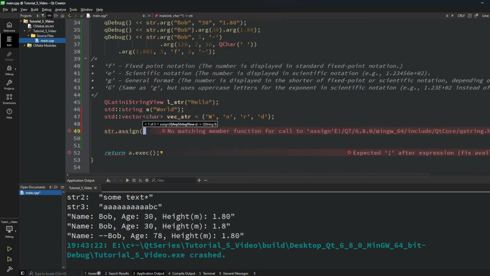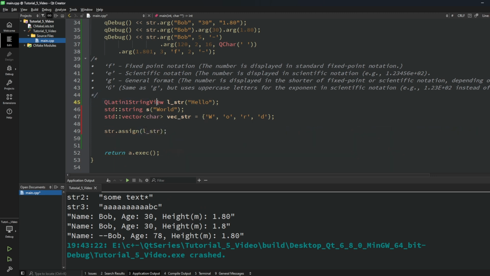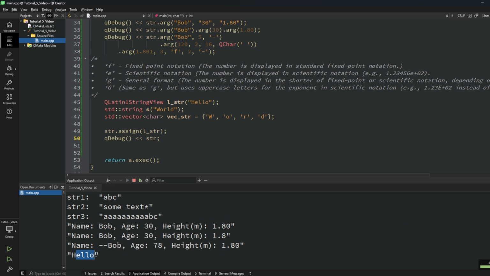First assign. Let's try QLatin1StringView. As it works, I mean, we don't have any errors. So let's qDebug it, str, and see what we got. Yeah, see, it works. Just hello.